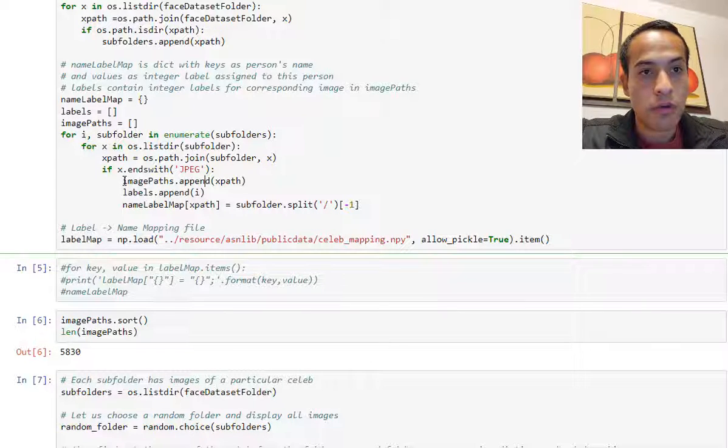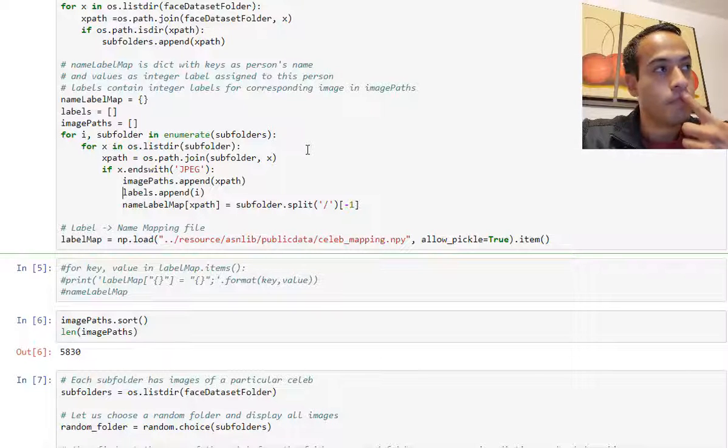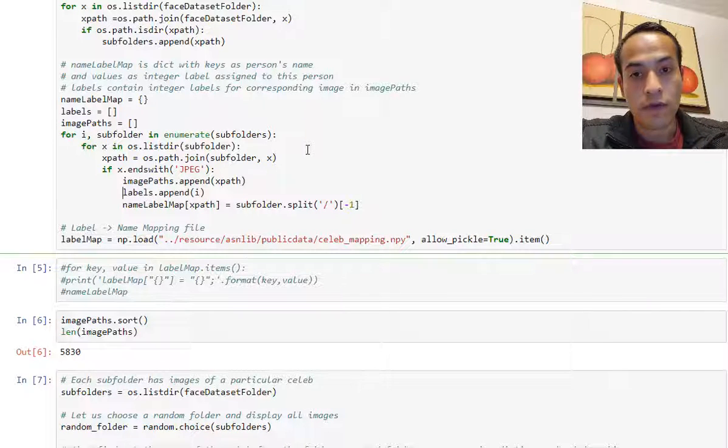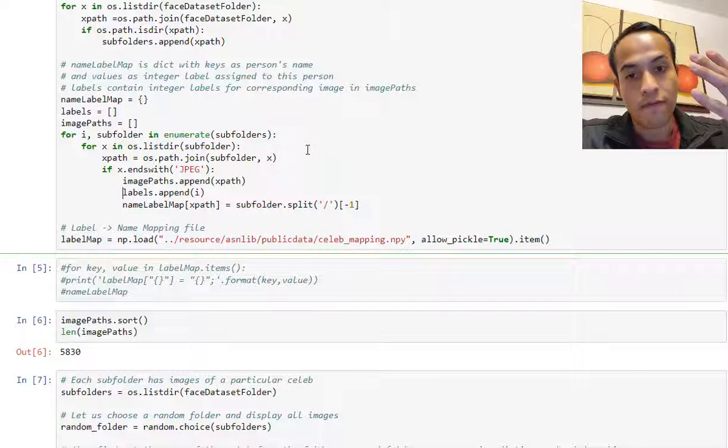On labels, we're going to have all the numbers of persons that can be possible to find in the dataset. For example, for Selena Gomez we have 5 images, so that means that we're going to have 5 times the number of Selena Gomez.